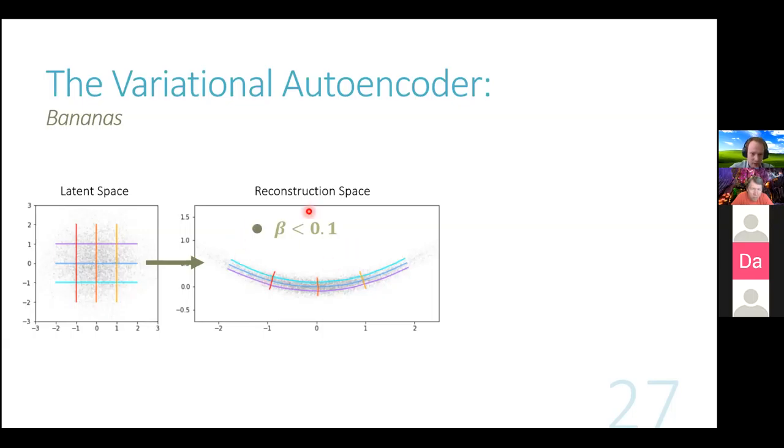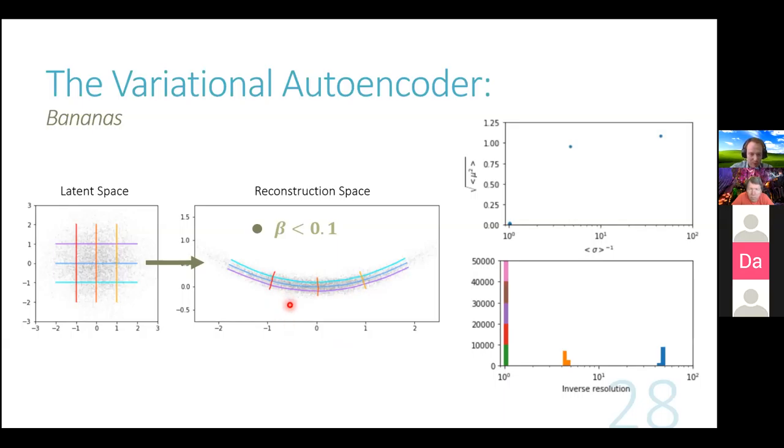And then next to it is the reconstruction space. So what I've done is I've taken the decoder, and the gray points in the reconstruction space are the decoded versions of all the gray points in the latent space. So they reconstruct, again, this banana shape. And then the grid lines in the reconstruction space are the decoded versions of the grid lines in the latent space. So these horizontal and vertical latent space lines are mapped to the length and girth of the banana. So the variational autoencoder seems to have learned the geometry of the banana. It's learned to orthogonalize and organize the directions of the banana in these specific directions.